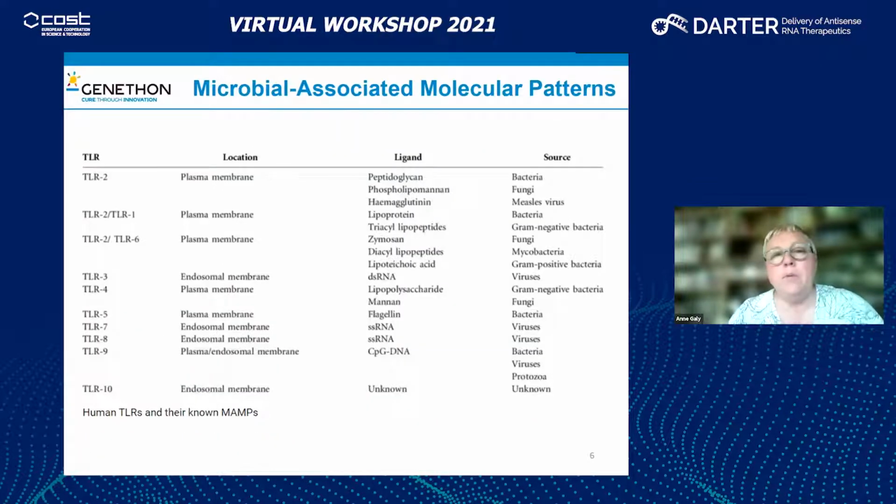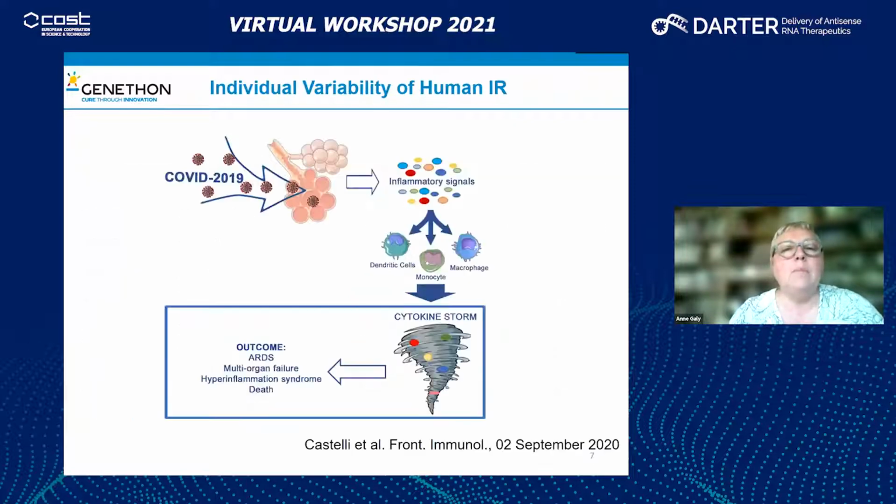And we've heard previously a very interesting presentation of all the microbial associated patterns, such as the toll-like receptors, but they are not the only ones. But unfortunately, these are very clearly present in the tools that we use in gene therapy. We can have contaminants in the preparations, coming from, let's say, microbial contamination with LPS. And this is very often not even checked in preparations that are used for preclinical studies. But of course, you have also signatures such as CpG motifs in the DNA that you use. And also, this is not necessarily taken into consideration. So I think this is something that needs to be looked at a little bit more carefully.